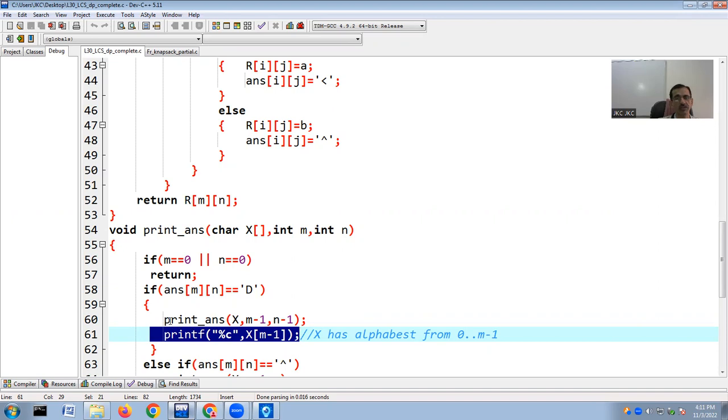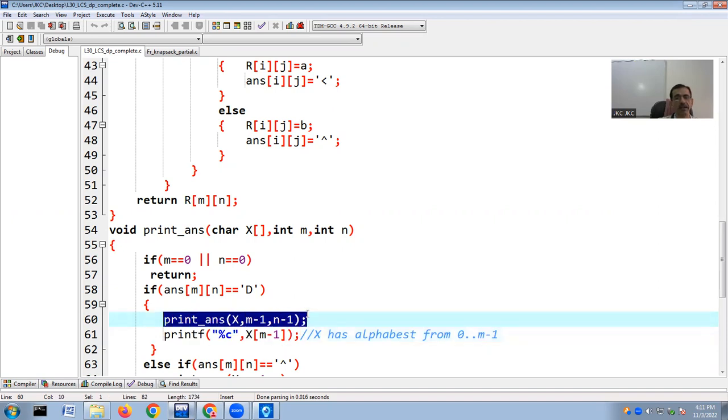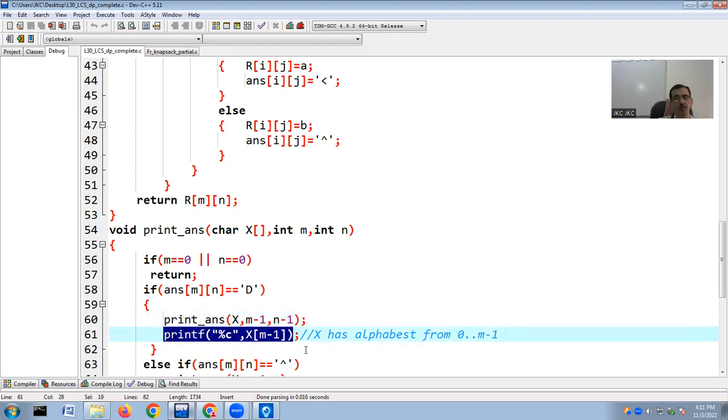The previous solution will be recursively printed by making a call to the same function with m-1 and n-1, followed by printing the corresponding character, which is x[m-1], also equal to y[n-1], because my string indexes are in the 0 to m-1 range.